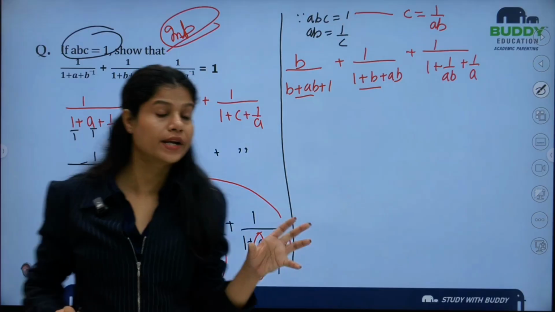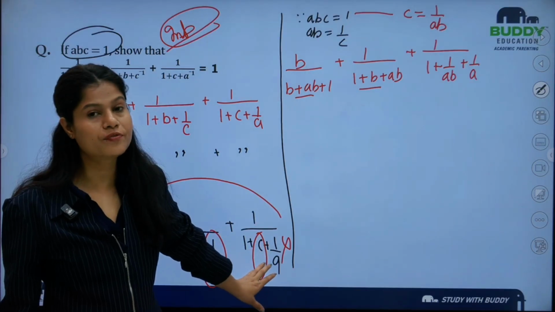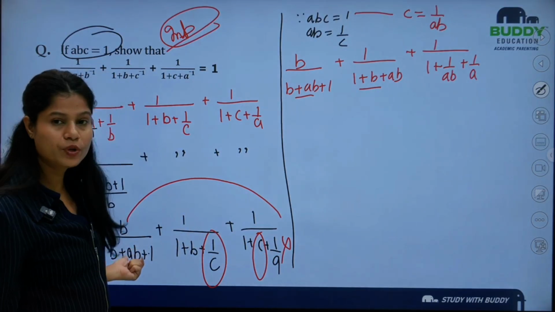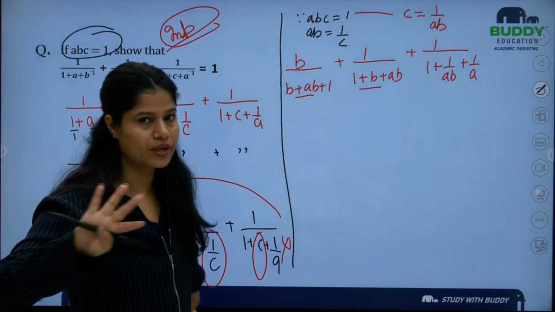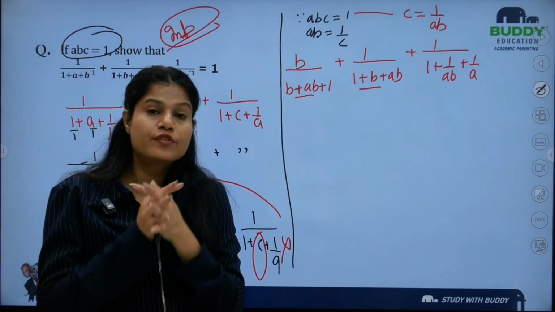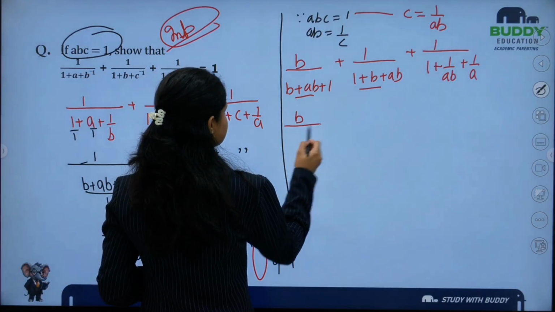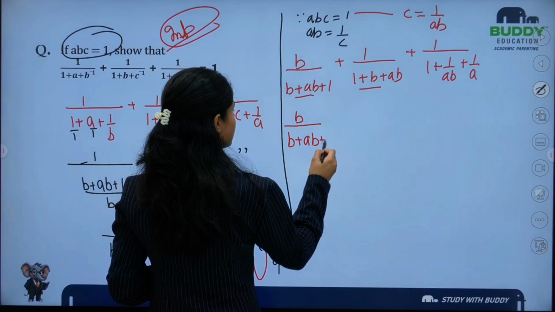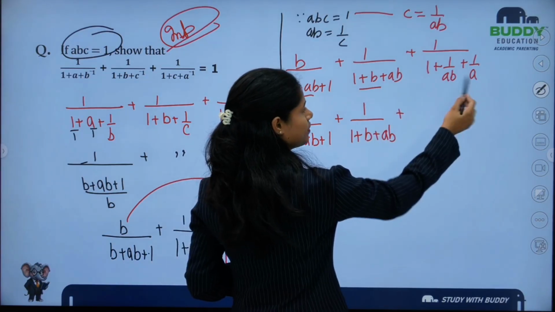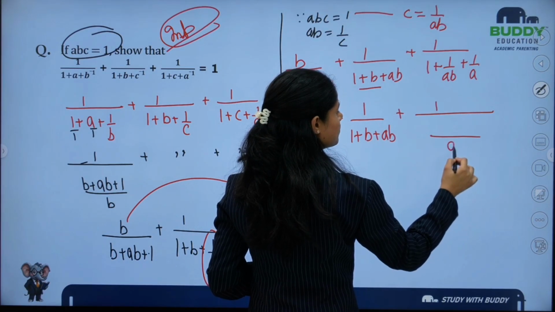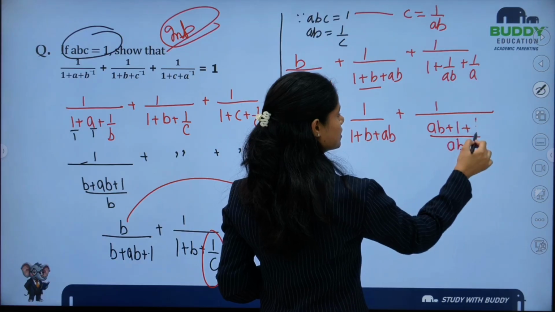Now this is the only point you have to understand: what manipulation you have to do with the first, what manipulation you will follow for the third one, and the hint you will get from the first portion. You see that if we need A, we will not remove it, we will not do any manipulation with A. If you need B, then you will not touch the B part. So this we will write as it is, and this we are again writing as it is, and the third part, we can take LCM over here, and the LCM will be AB. So this will be AB. This is already having AB, so this will be 1. A is there, so B will come.